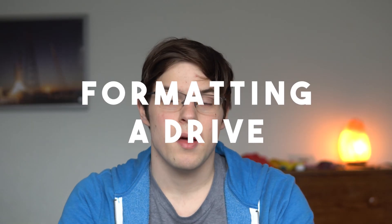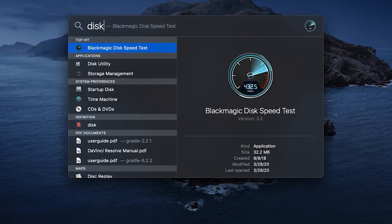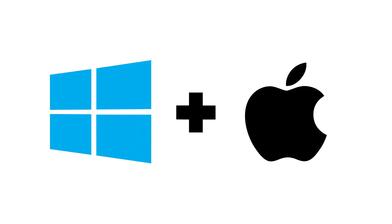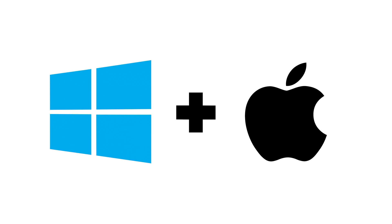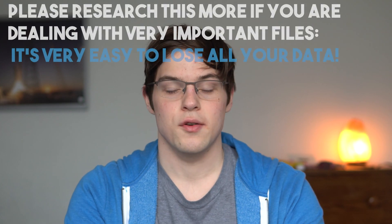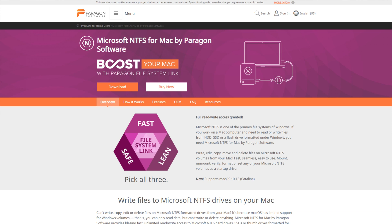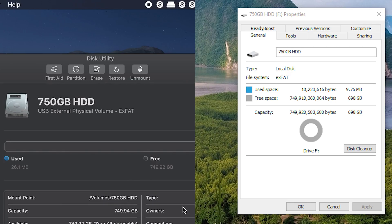This is probably the most confusing part, but it's still not that bad. If you want to use a drive from an old system and wipe it clean, that's actually pretty simple — use either Disk Management on Windows or Disk Utility on Mac to totally erase and format the drive. There are lots of different formats, but NTFS, APFS, and exFAT are all popular. NTFS is Windows only, APFS is Mac only, and exFAT is a format both operating systems can read and write to. If you want to keep all the data on the drive from an old Windows PC, chances are it's formatted in NTFS and you'll need to connect it to another Windows system. However, programs like NTFS for Mac exist that let Macs read and write to NTFS drives. Disk Utility and File Explorer will tell you the format of your drive if you don't know what it is.